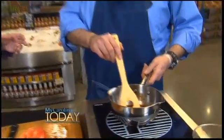So, Fred, tell me about the port. I knew I was going to be in trouble with this port as soon as you mentioned port. David Faircloth, our local wine expert out here at North Raleigh Whole Foods. I used a ruby port, but I don't really know why I used a ruby port.